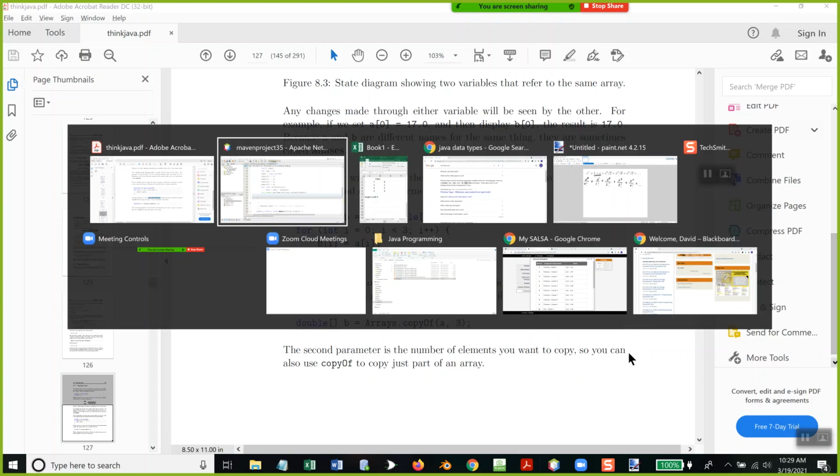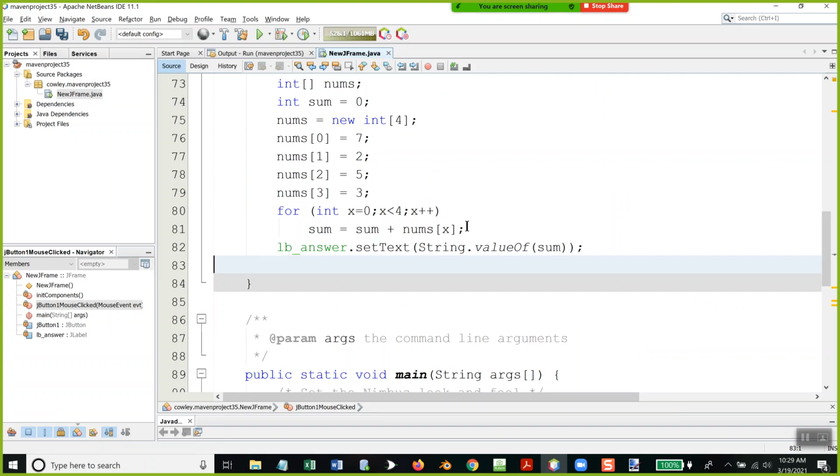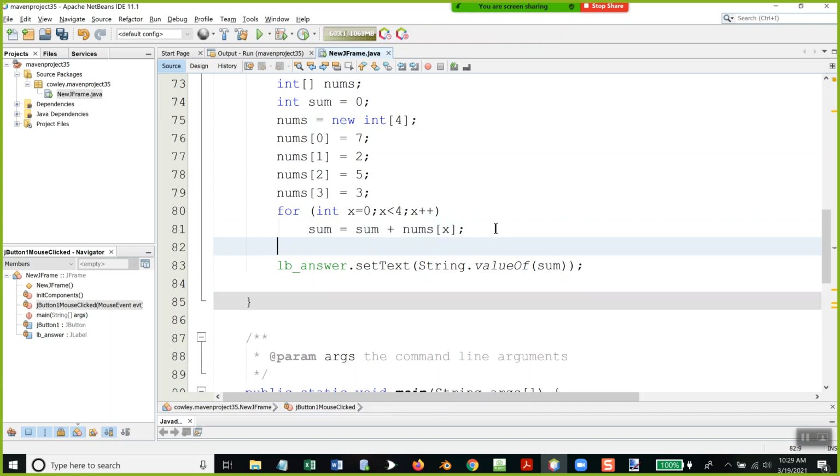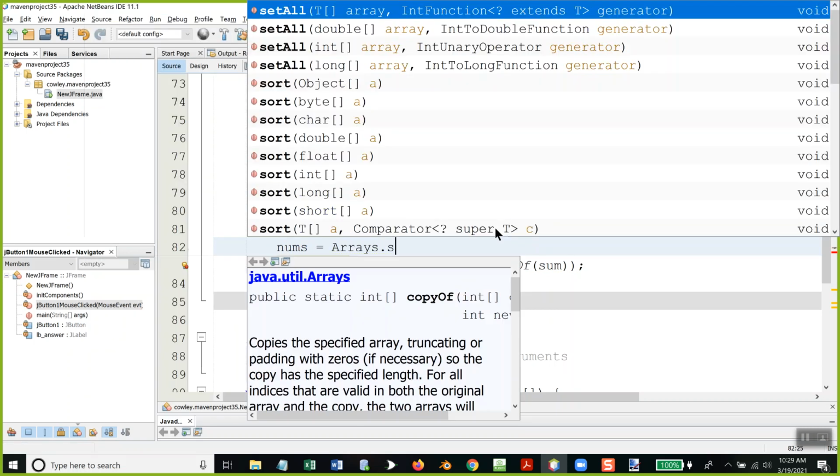Now let's see if I can figure out the syntax of it, and then I'll write it out to the answer box here. I already did the sum. And okay, so I think I have to do nums. We'll see if this is correct. Arrays.sort.